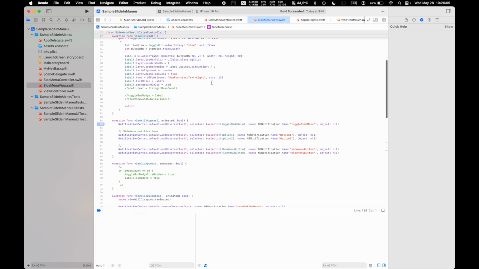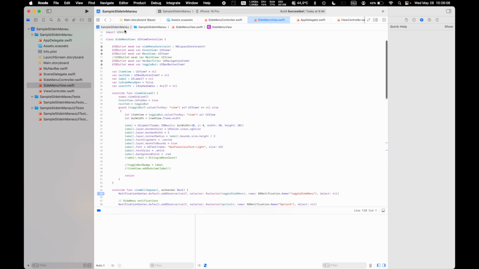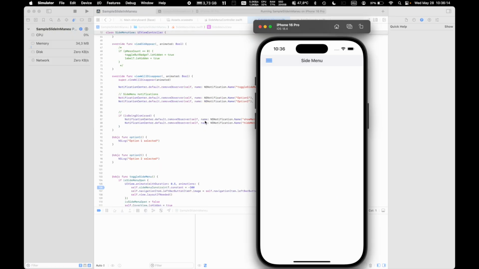Okay, so basically this is how the menu can be created, and when you run it, we have the top bar, then the toggle button, the menu appears, the list is available, and then we can close the menu with the toggle button.